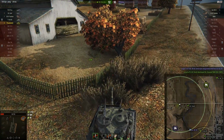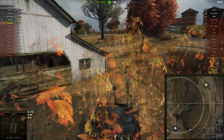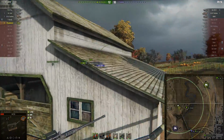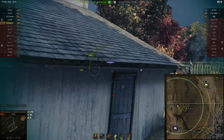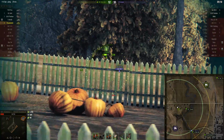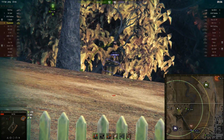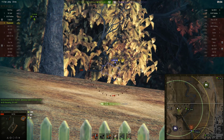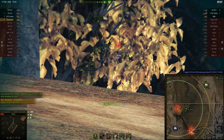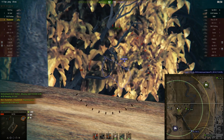I guess what I'm saying here is that if you're not that good at World of Tanks, you're probably going to really enjoy the Thunderbolt 7. And I don't mean that in a bad way, because I'm not that good at World of Tanks. This tank has armour, which is not something that you can say of any other American tier 6 medium other than the Jumbo. And it's got better mobility than the Jumbo. It's got just about enough mobility that I can fully take advantage of as a Joe average World of Tanks player.